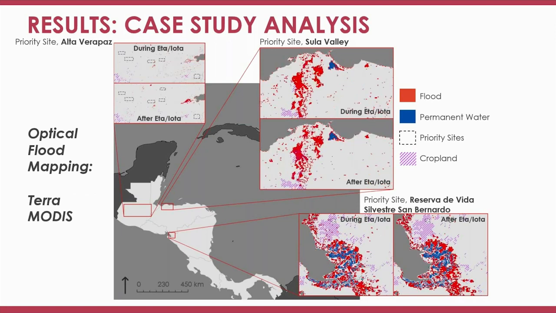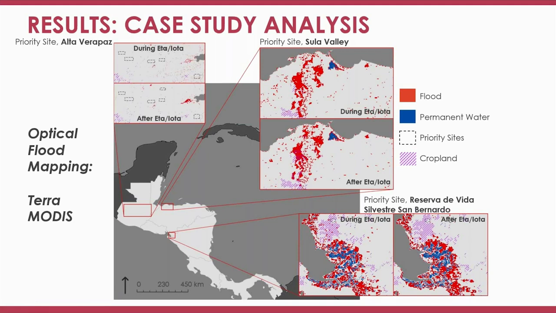And then our last optical flood map here, these outputs were derived from using Terra MODIS in our optical methods here. And again, we see some similar patterns, except one thing to note here, again, pointing to the Sula Valley region, we can see that flood extent here looks a little bit greater than some of the previous slides. Again, that may be due to cloud cover, but also just some characteristics with using these different satellites and sensors for our case study analysis.